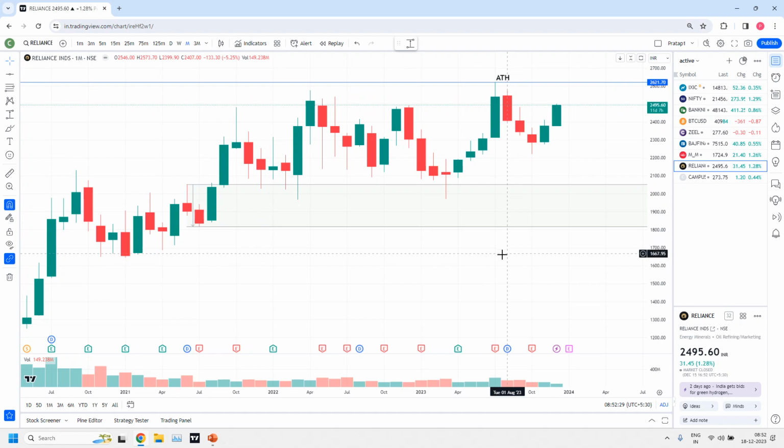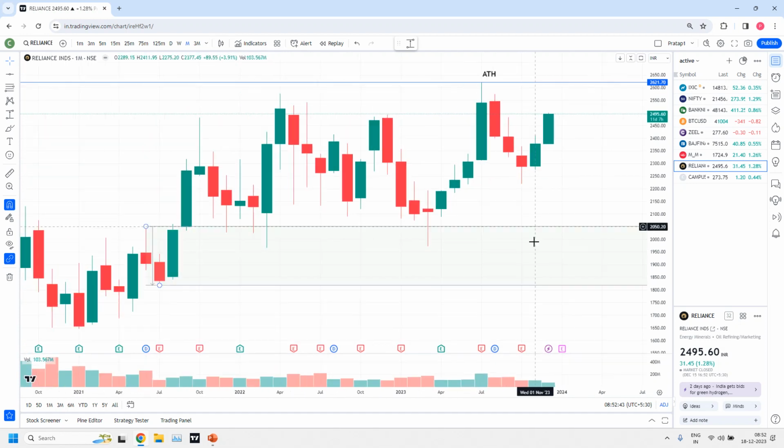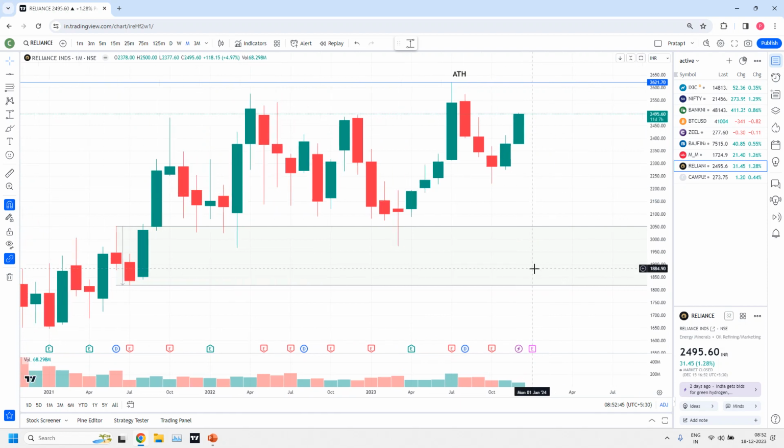Now for identifying the curve, because this is a higher time frame zone, that is HTF, we should always define the curve. How do you define the curve? You draw a vertical line range from the distal line of the demand zone to the distal line of the supply zone. But here we didn't have a supply zone. That's why the procedure is changed. That is what we discussed in the previous video.